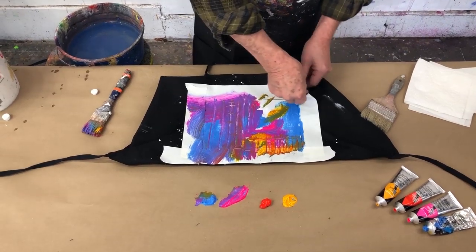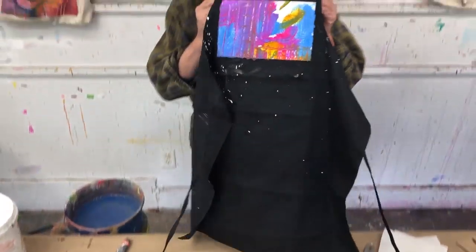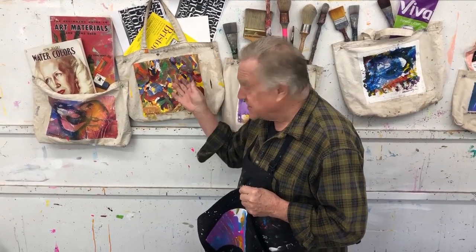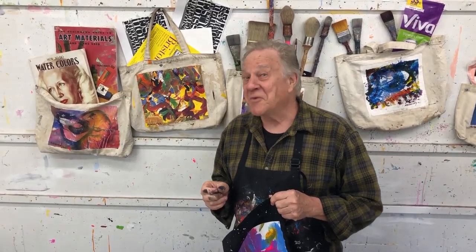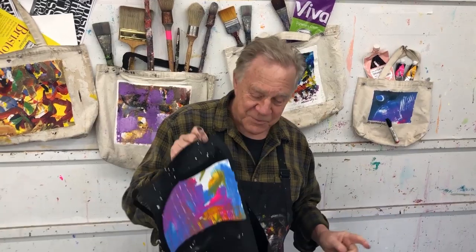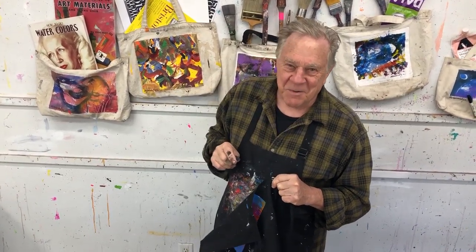So now let's take off the tape. Voila — look at that! I have this fancy apron I can wear in my studio, advertising my own paintings. After this dries, I put on a UV varnish — everybody makes a good varnish — and these are 25 years old and I've put them through the washing machine several times. They've really taken a beating. And don't forget, after it all has dried, sign your name with one of those oil-based Sharpies. This was fun, a little bit different. Now you can give some wonderful gifts for this holiday season. I'll see you on the next Bob Blast — don't forget to share this with all your friends. Take care!